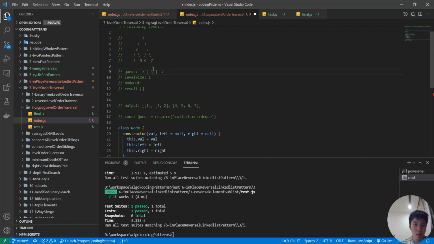We pop 1 now, so node out is 1, right? The level size is 1, so it means the first level should have one element. So the node now is 1. We just fill up the subarray with 1.